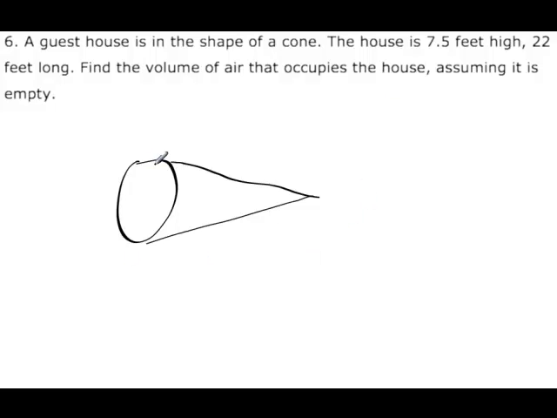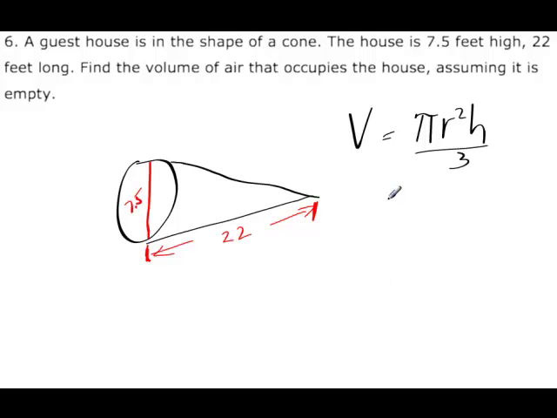The house is 7.5 feet high and 22 feet long. So I guess the height right there, they're thinking is that. So that's 7.5. And it's 22 feet long. That's from here to here. So we'll go with that. It's not necessarily important the numbers I have in the problem. It's how I actually do the problem. So kind of a ridiculous word problem, but let's deal with it. So volume equals, a cone again is 1/3 pi r squared height, or pi r squared height divided by 3. So pi is 3.14. All right.